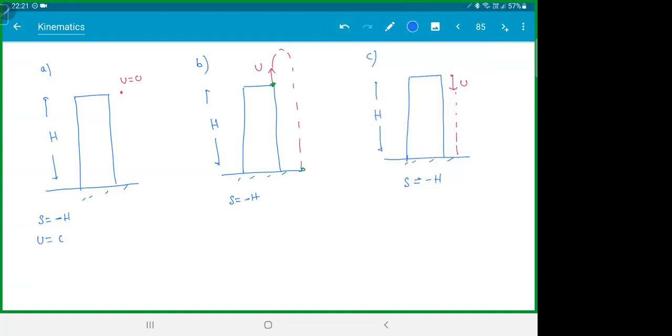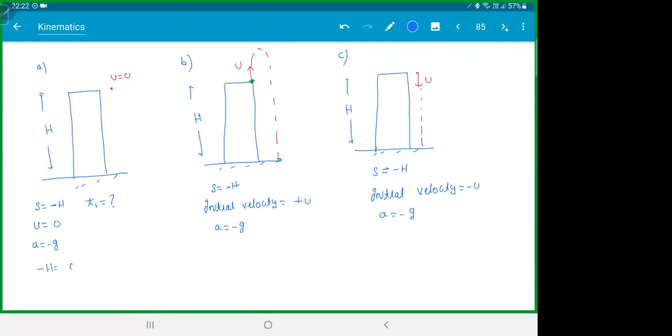What is u here? 0. What is u here? Initial velocity plus u. What is the initial velocity here? Minus u. What is the acceleration? Minus g. Again, up positive, down negative. Keep the convention simple. This is the convention we'll use throughout mechanics for the next 10, 11 chapters. Up positive, down negative, right positive, left negative. And then let this time of flight be t1. This is what you have to find. Quadratic equation.